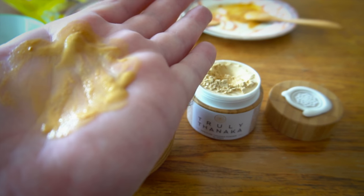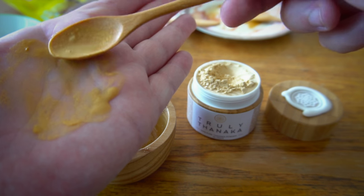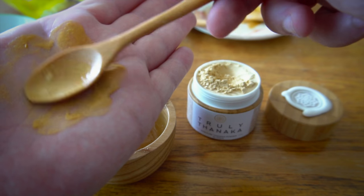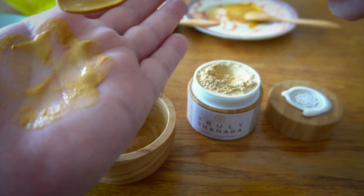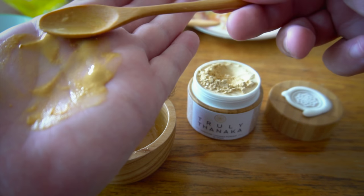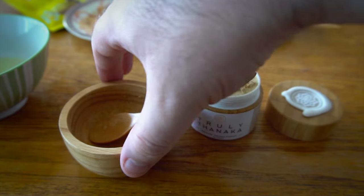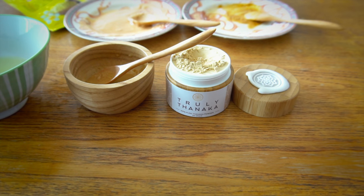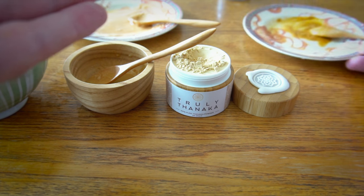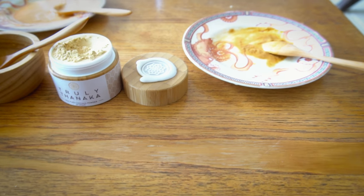You can see it's very smooth. It's got a little bit of the grain, and it sticks to the skin. It's not like clay like before. It doesn't have a weird yellow color. It's the correct color. The smell is absolutely amazing. It's very much like a cedarwood smell. The wood smell is out of this world.